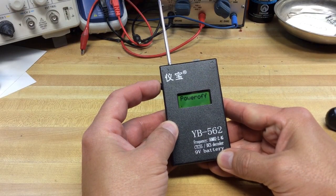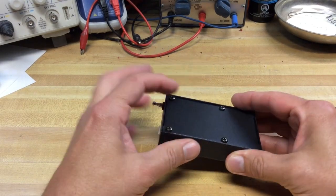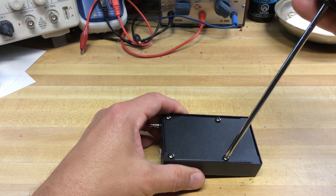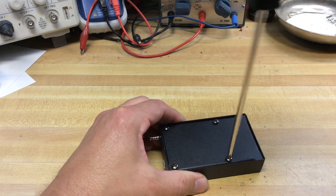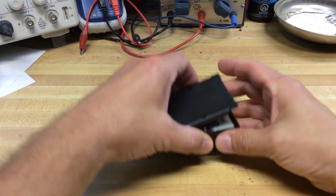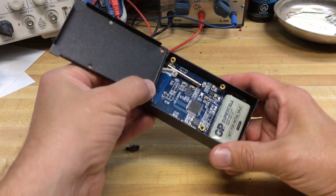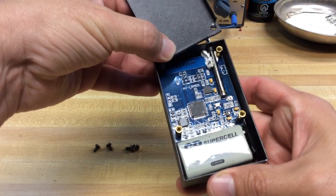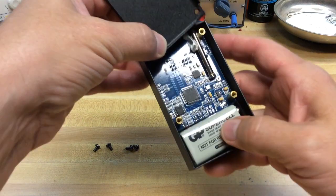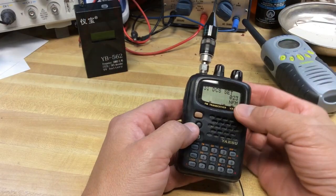So power it off — just hold the button in, let go, and there it's off. Let's take a look inside the unit. There's four screws to remove on the back, so let's take those out and see what's inside — see what kind of quality unit this is. Well, it has a nine-volt battery that you can replace, just a standard nine-volt battery. That's what they look like when they're shipped. And the board looks very good — all surface mount devices, no discrete components. Should last many years. Quality looks very well.